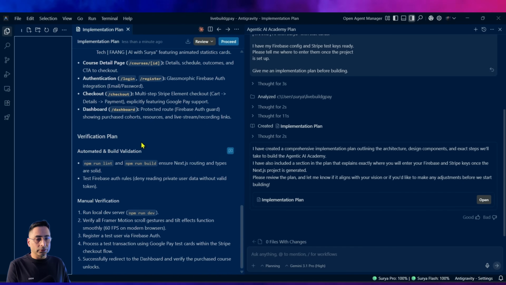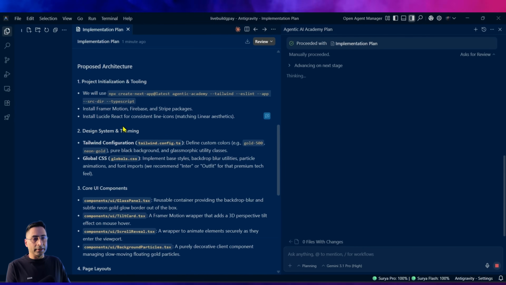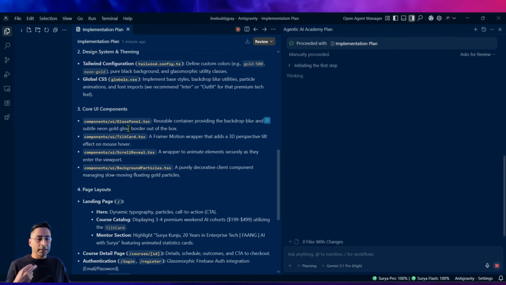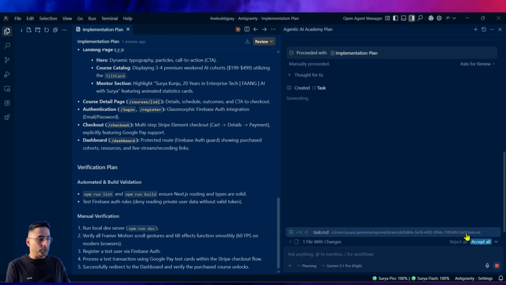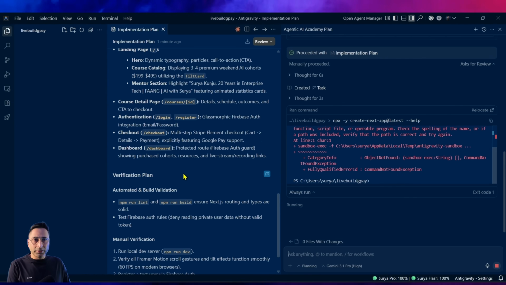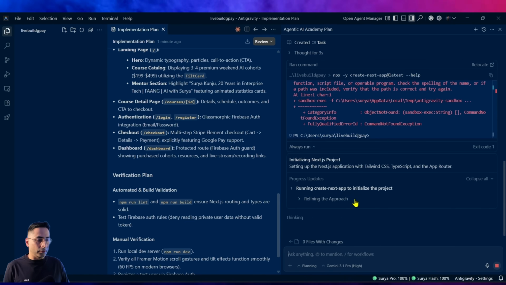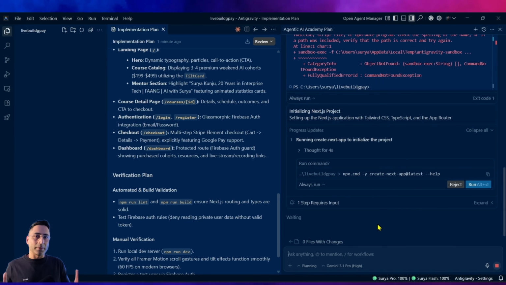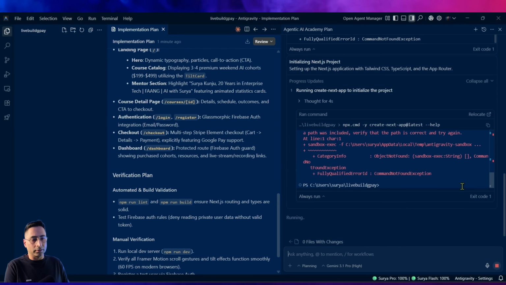So I'm going to just go ahead and say proceed. And now you will see that it is going to create some of those environment variables, and we will be able to provide those details over here, right? So we're just going to let it run. And once it is done, we will see some of the files over here. But again, this is something where you will have to do the iterations a few times for you to get to that perfect result that you're interested in. I'm going to show you what it will generate off the first screen, and then we'll show you the final result as well.